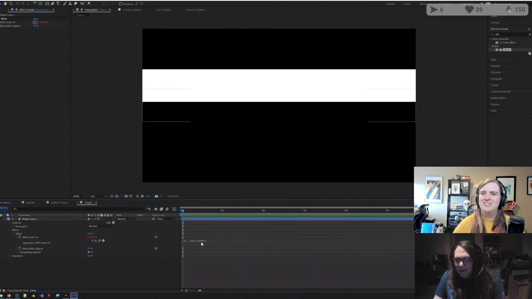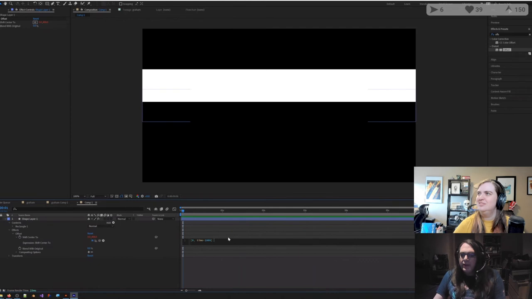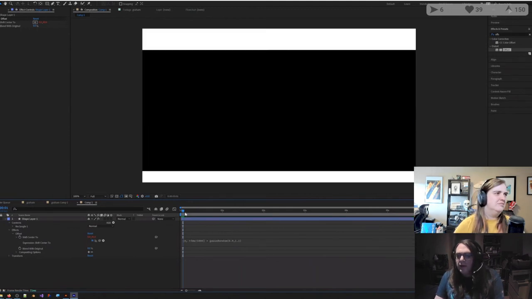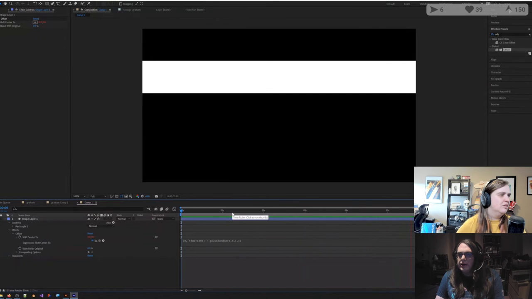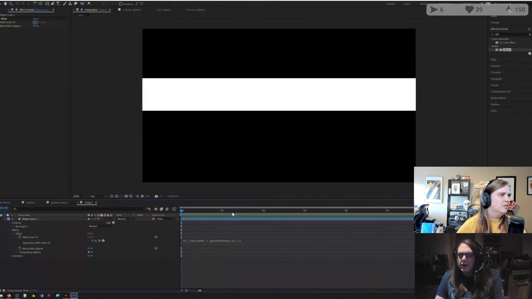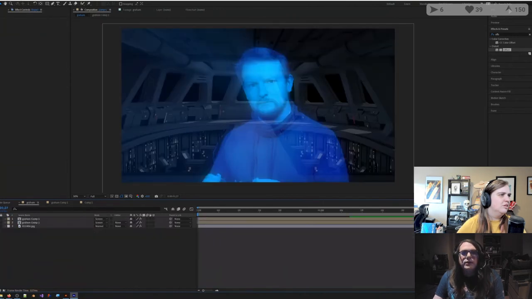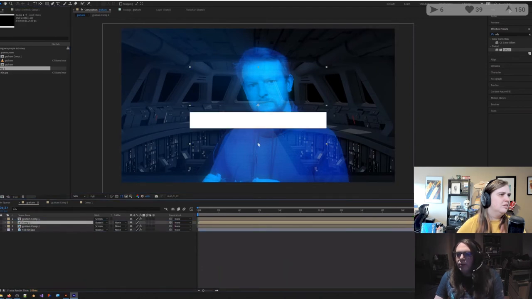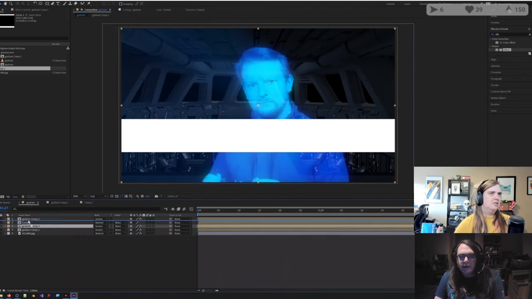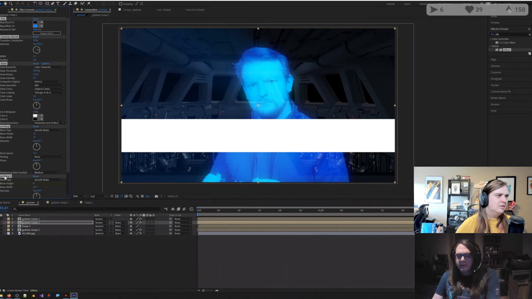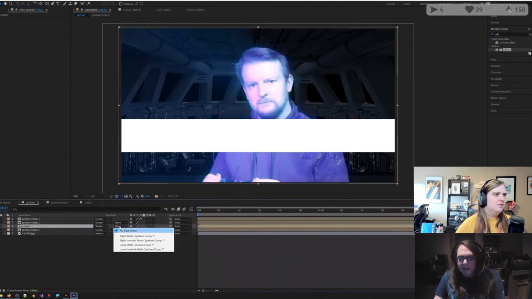And that's probably a bit too flickery. But then I also want to multiply it by some sort of Gaussian random function to give it a bit of randomness. So then it sort of flickers. And now bring that back in here into my 4K comp. This is a very rough way of doing this, but it should work.